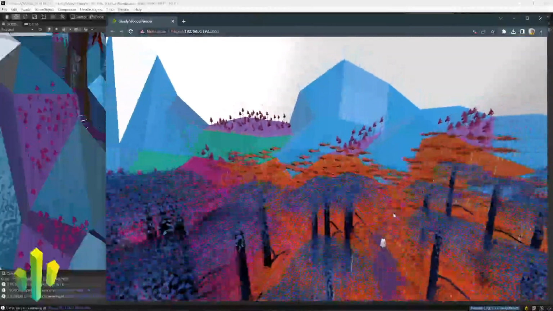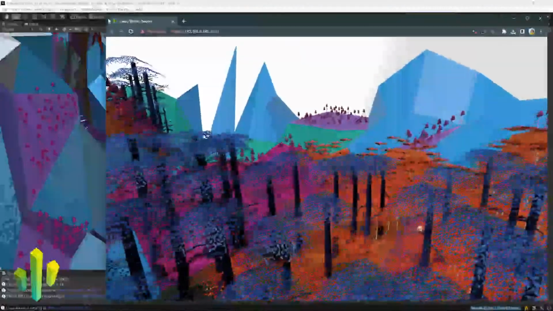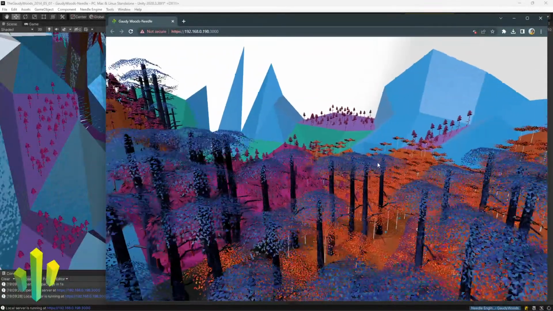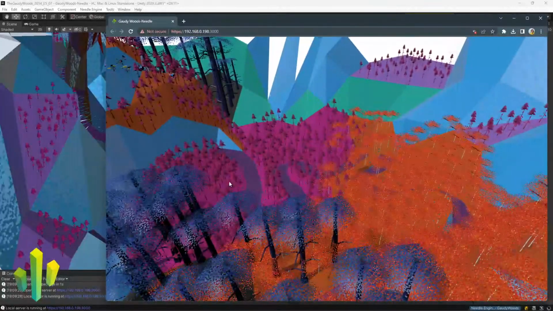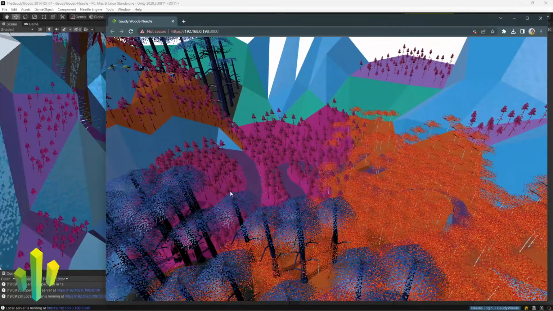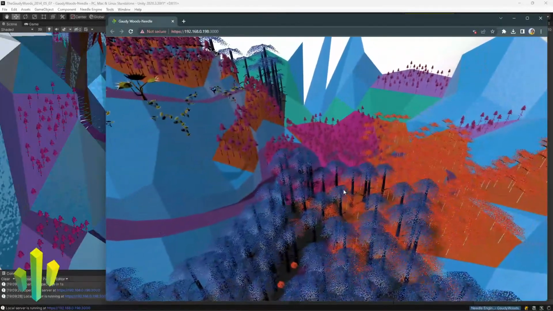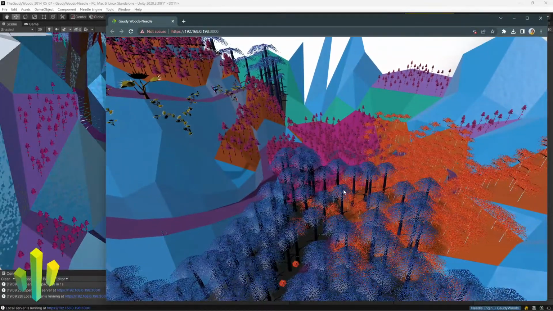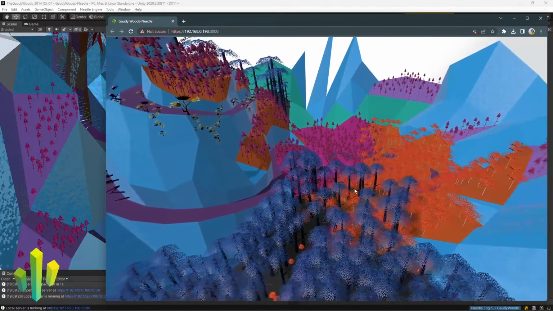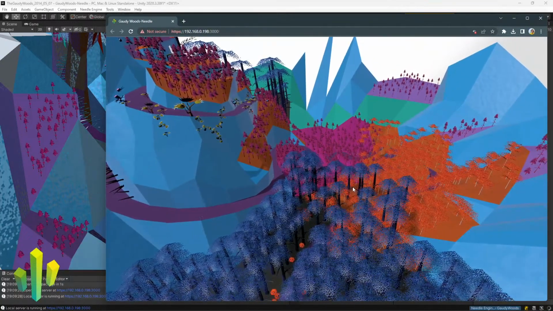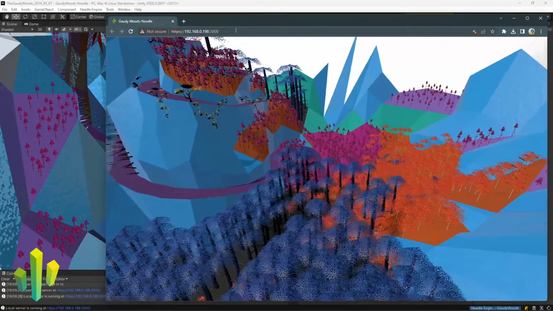Yeah, so this is one example of a larger world. And you see it's running in the browser. We're still working on optimizing this particular world for Quest, but we're confident that we can get there. That's because we're doing a lot of work under the hood already to make scenes like this fast and efficient, and things use instancing and all that kind of stuff. And actually we can take a look at that.